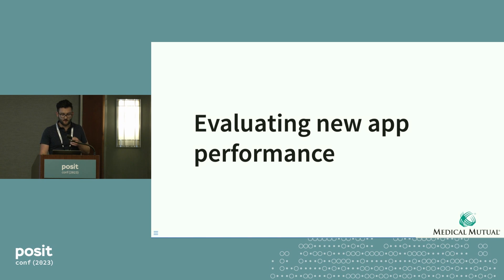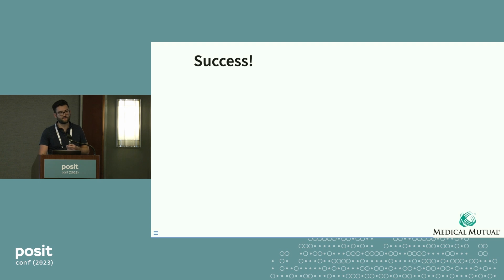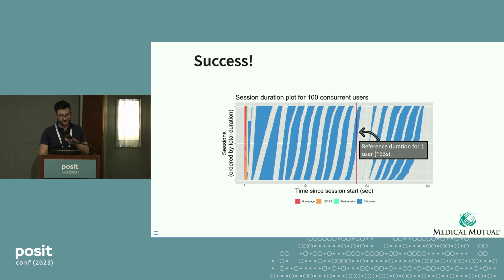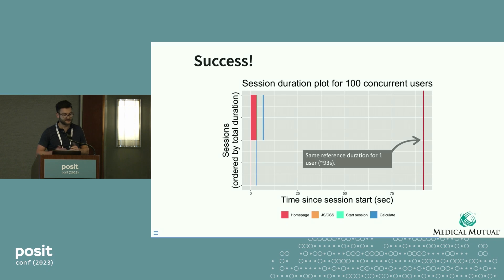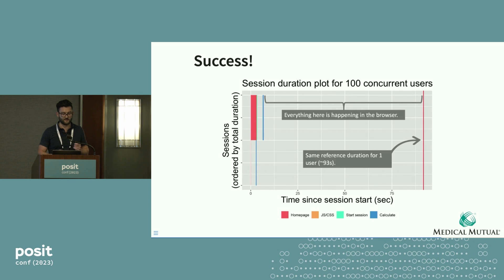So we've made these changes. Did it do anything? Well, this story has a happy ending. Here's the session duration plot for the first app — the reference duration is 93 seconds, and a lot of users were finishing well past that. Now here's where we're at with the refactored app. That same red reference line is at 93 seconds, but the operations visible are just what's needed to kick the data out to each individual browser. Everything else is happening inside the browser, so that backlog of requests is gone — everyone's first in line inside their own browser.